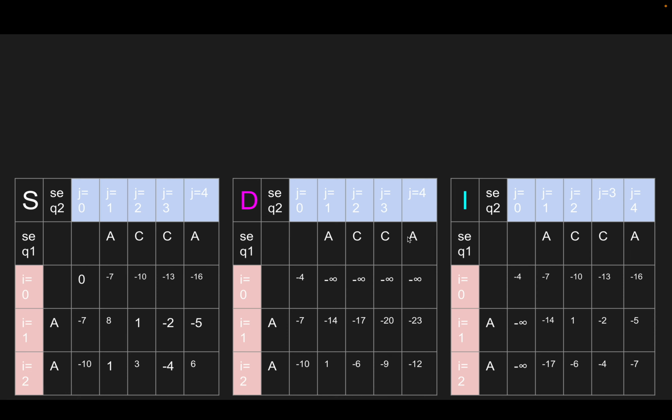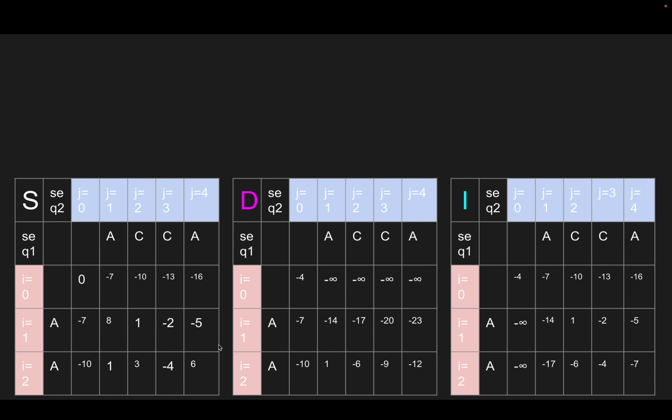Okay, after filling up the table, we know the optimum alignment score, but you also have to know what's the best alignment which will render this value the optimal value, right?